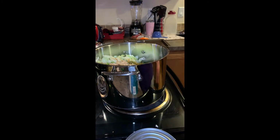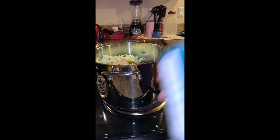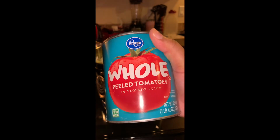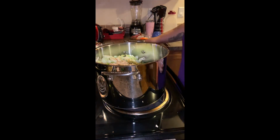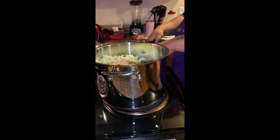So the recipe calls for tomato juice and whole peeled tomatoes. I'm just gonna put this whole thing in. This is all they had, so this is really hard to find for some reason. So I'm gonna put the whole can in. I'm not gonna drain these.